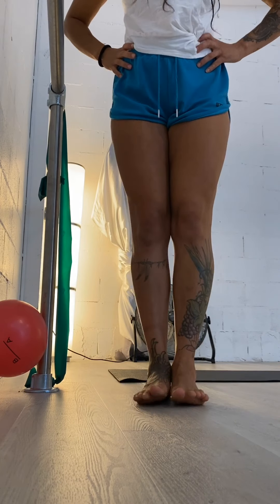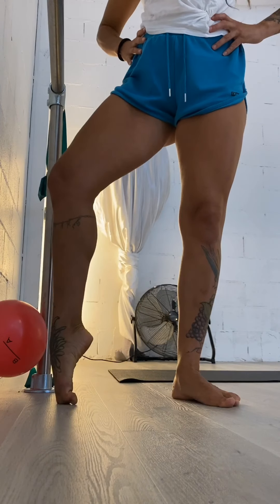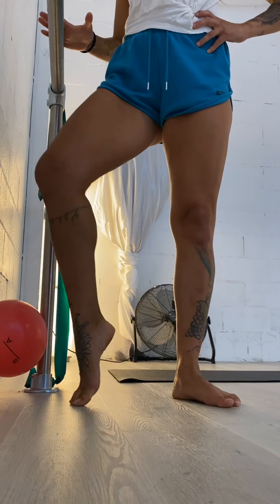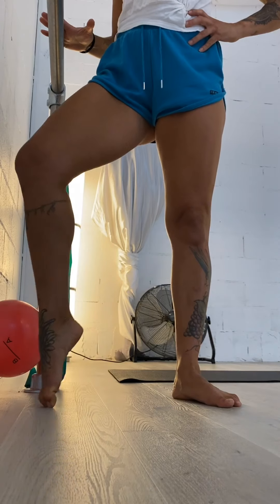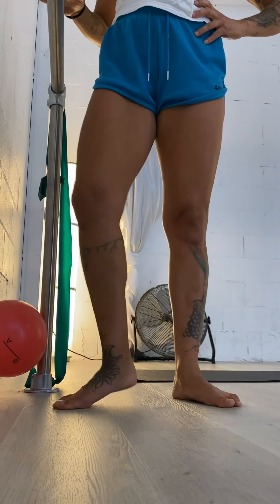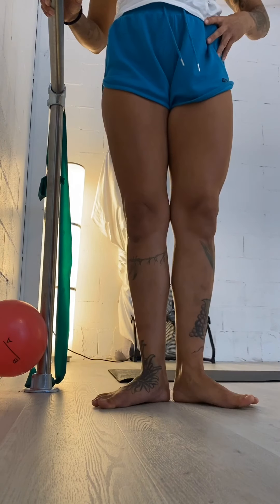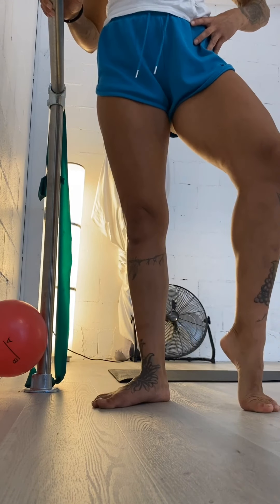So then we turn out and find our first position — do out and in, really turning from the hips so that you can find the perfect first position for you. And then the same movement: demi point, demi flat. It's about 15 reps on each side. I kind of lose count because I usually start getting distracted, but you'll feel it. As soon as you feel you've done enough, maybe do like five more. You can see my foot starts traveling away as I do this movement, so it's a good idea to, as you press back down, try and slide the foot back in slightly, because it's really easy to start moving away and end up in a second position with your leg way out to the side.